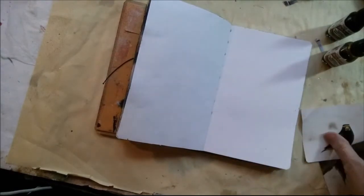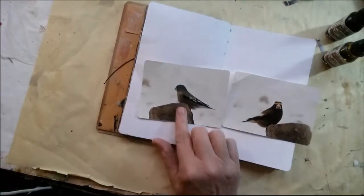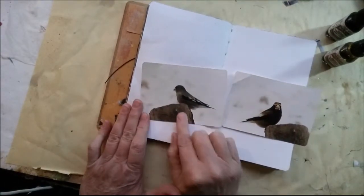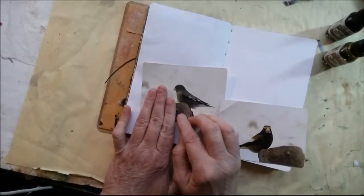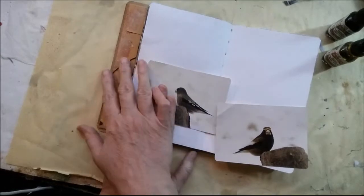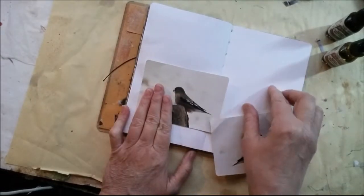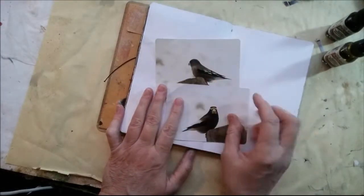Thinking about it. And then, of course, I've got the birdhouse and the tree, and that's where I think my birds will come in. I think I might cut these out. And I probably will not use the entire stump of the photo. And I'm not going to use the photos that I took pictures of. I'm going to be drawing. So I'll be drawing the tree and the birdhouse, and I'll probably put the bird there.